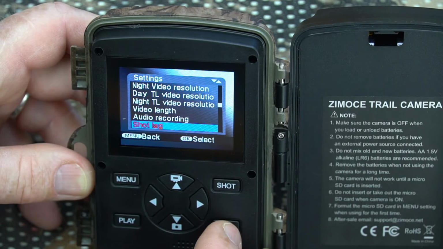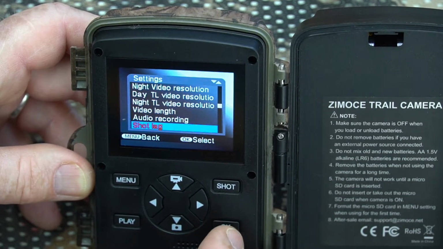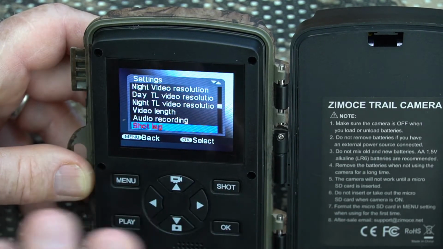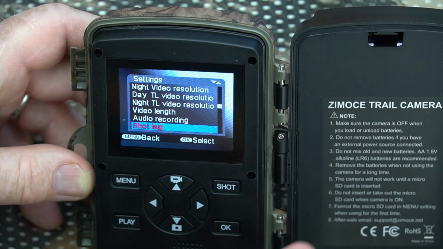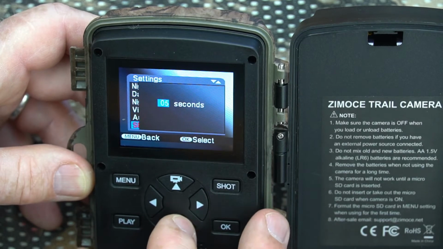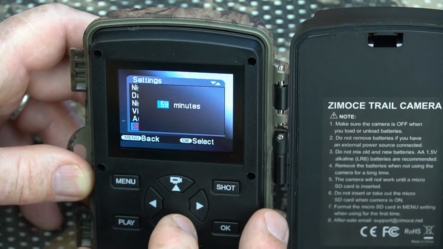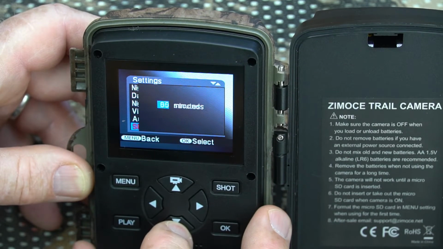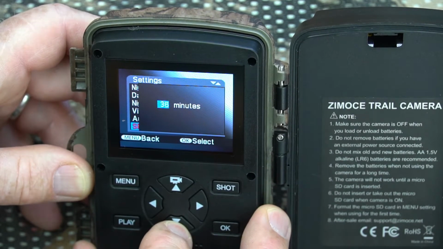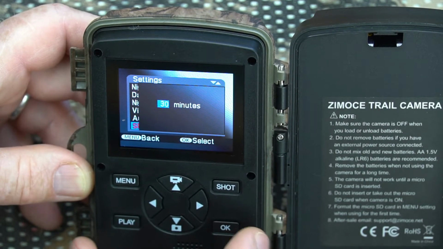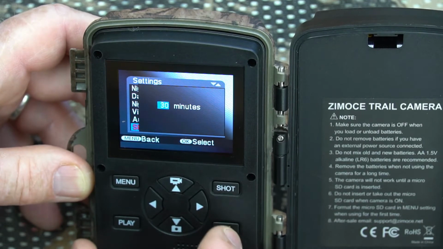Okay, shot lag. Shot lag is the delay timer between how often the sensors become active. Essentially, whenever the motion sensors become active and they sense motion, they'll take a picture. And there'll be a delay before they become active again, and they'll take another picture. And this is what's called shot lag on this. And you can set it from 5 seconds to 60 minutes. Personally, I like about 30 minutes shot lag for wildlife capture. You might want to set it to much lower if you're using it for a security camera.